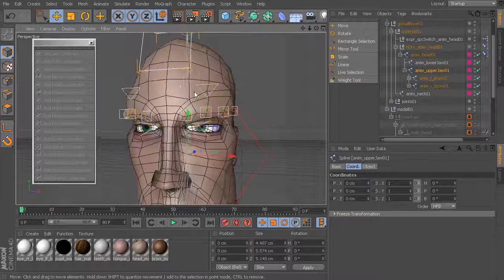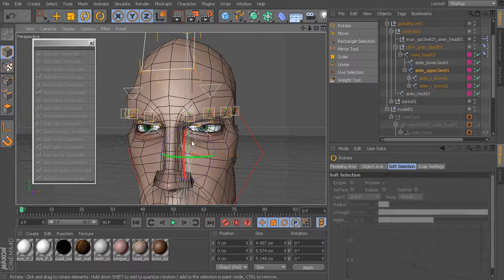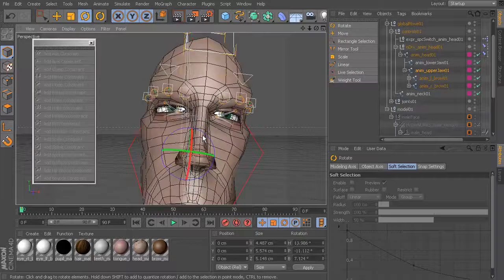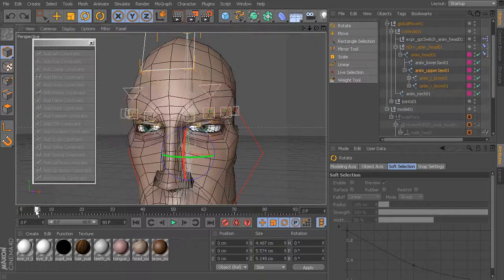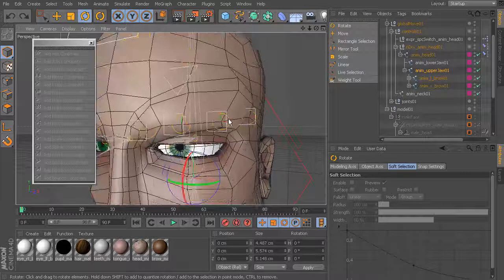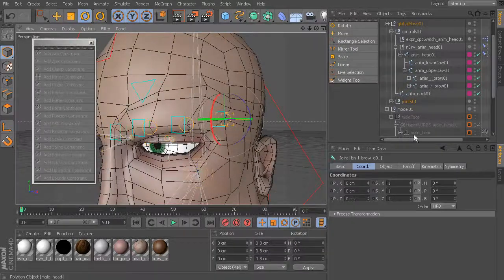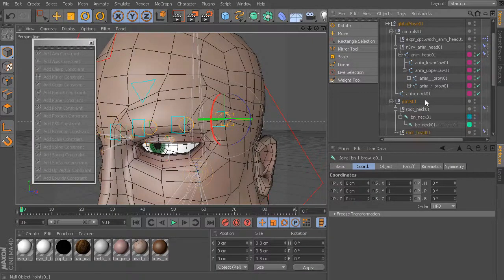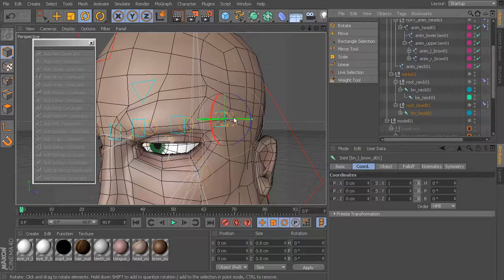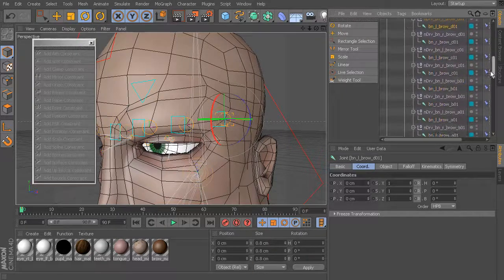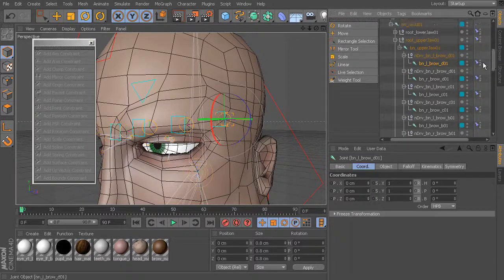However, let's go ahead and grab our jaw control and start to rotate it. And you'll see a bit of jumping in the joints. When we undo back, we don't get the look we want, of course. That's simply because of our priority. So rather than using the expression priority, let's work with another one that will work out very well to get these taken care of. I'll select one of the joints here and use scroll to first active to find the rest of them. And what we could do is actually work with generators.